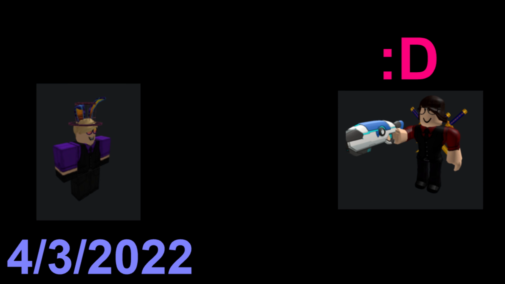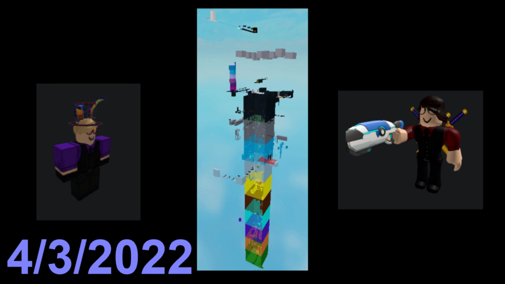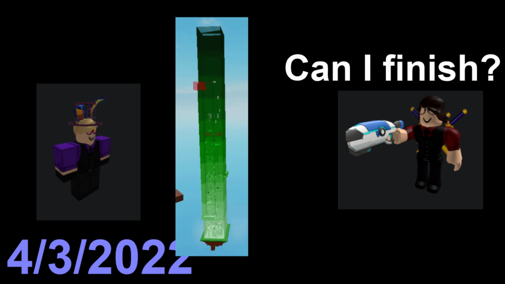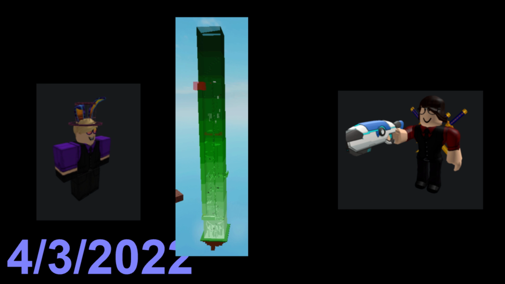I was very happy. I immediately started to make changes, like revamping the Great Plaza a little bit, putting the corner flip script into Tower of Elaborate Solutions, and more smaller updates. I started to look at Tower of Pathetic Gameplay a little more, and was thinking if I should actually finish that. I asked Z, and he said he didn't mind if I finished them. Needless to say, I was pretty excited to finally finish the rest of the tower.